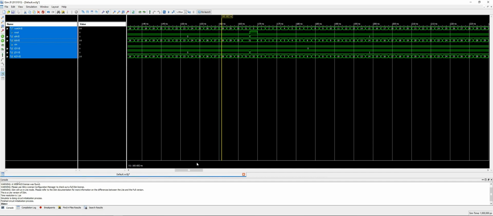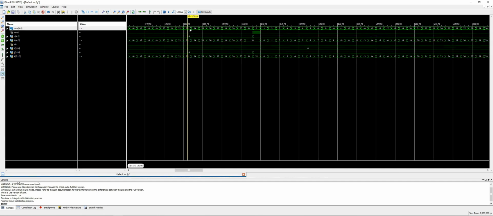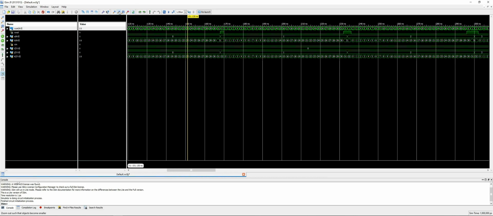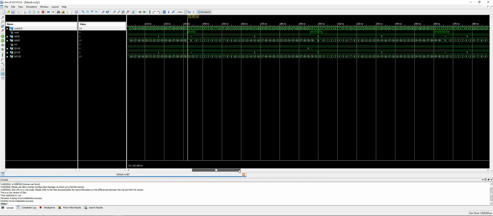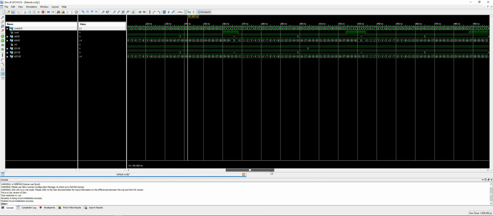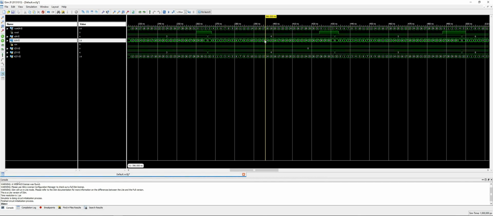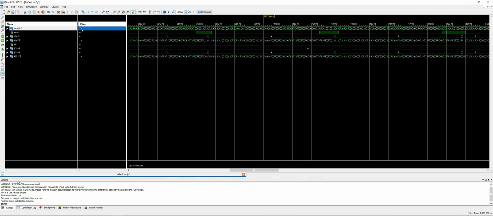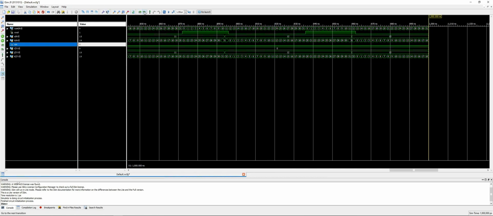You can place a cursor at any point on the timing diagram. Now try to have a look at what happened here. Here we can see 13 plus 4, 17. So 13 plus 4 equals 17. Now let me see when we have a different C in as the output here.